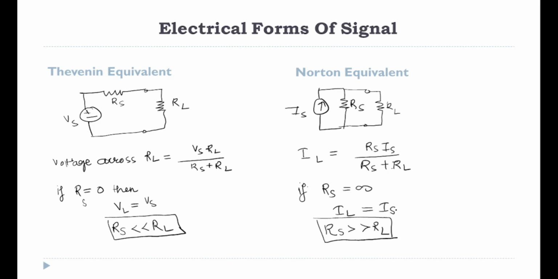Okay, so next we discuss the types of signal. The electrical forms of signal can be represented graphically by two types of signal, analog signals and digital signals. First is the analog signal. An analog signal can be represented like this, and as it is analogous to our physical signal, it is continuously varying with time.